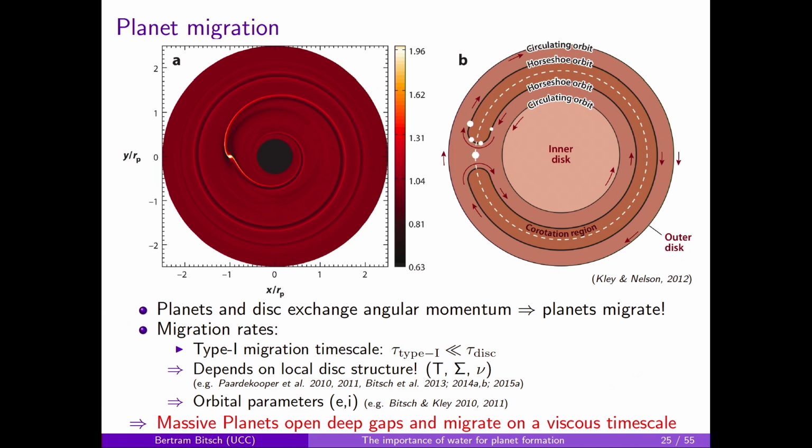But if you include another effect, you can actually slow down the migration of the planet, and this is the so-called co-rotation torque. So the idea here is we have our planet here that sits in a protoplanetary disk where it's hotter and denser in the inner region and colder and less dense in the outer region. And this means material that follows these horseshoe trajectories around the planet has some consequence. So the material that we have here in the inner region is hot and dense. Then it moves to the outer region, and then it will adiabatically.